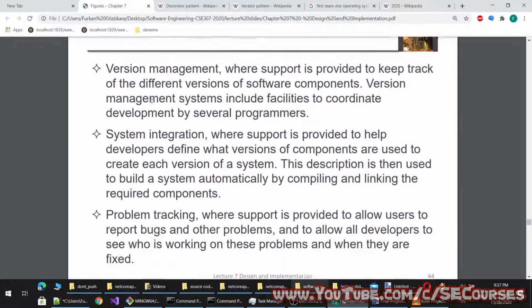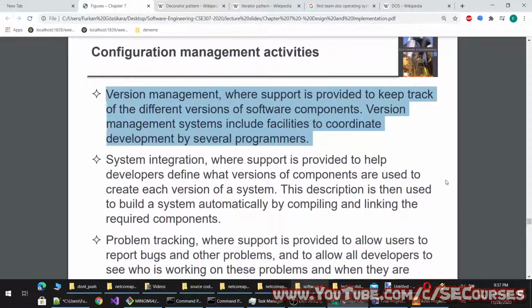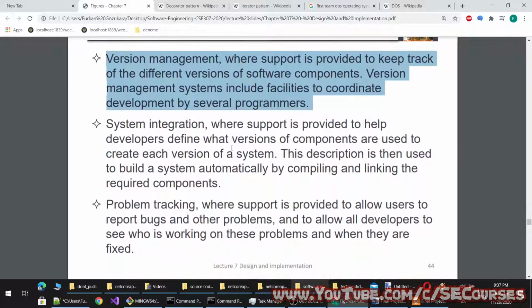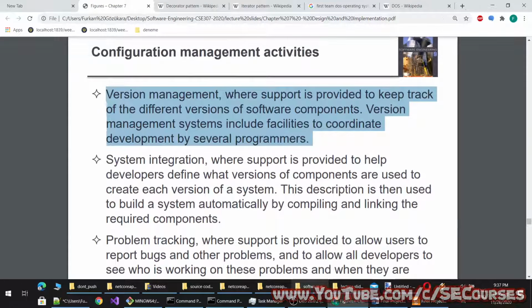Configuration management activities. Version management, where support is provided to keep track of the different versions of software components. Version management systems include facilities to coordinate development by several programmers. This is really important, and to be able to achieve this, it is best to use code management systems such as GitHub and Git Bash.